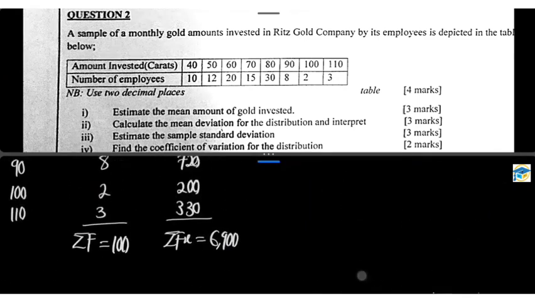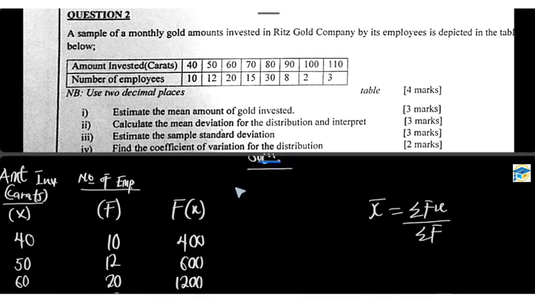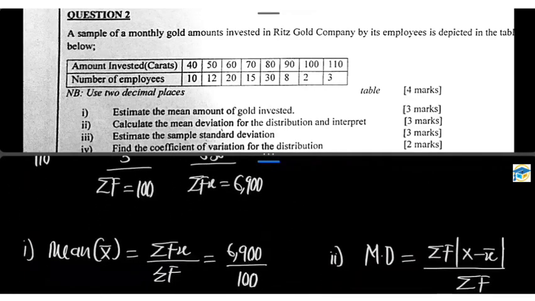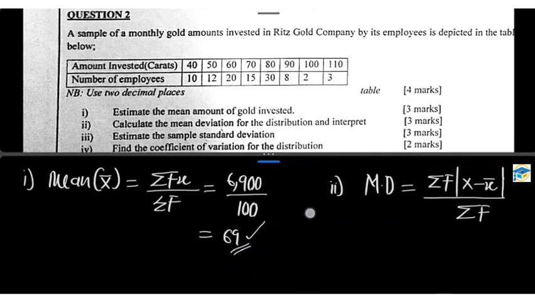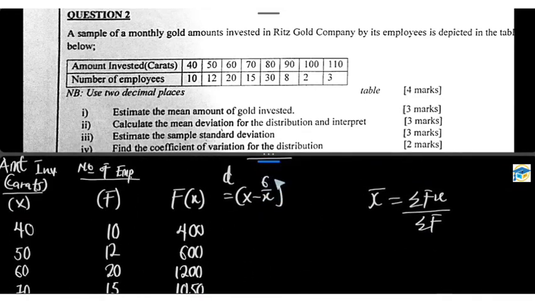Alright, so let's go back to our table and continue with it. So we know that we need to have a column for what? The deviation. Call it D, deviation. So here our deviation should be equal to our x minus what? Our x bar. But we know x bar in this particular case was what? 69 that we have calculated already. 69. That's right. So that's what we're going to do here. So once we know x bar is 69, you can substitute it here. So it is x minus 69.